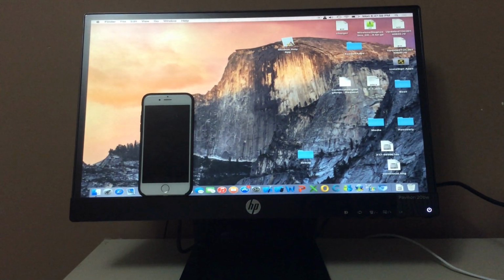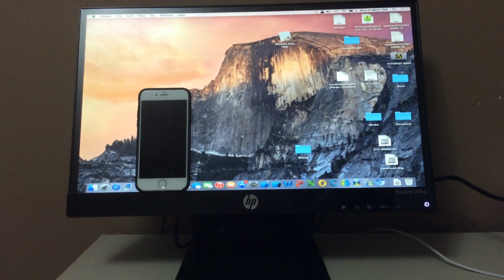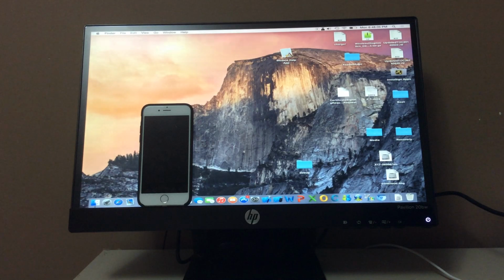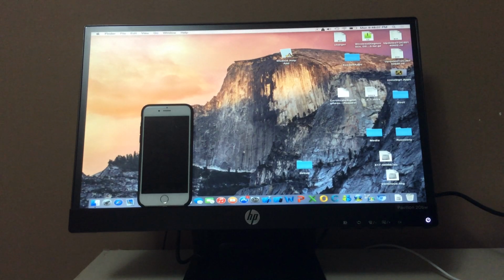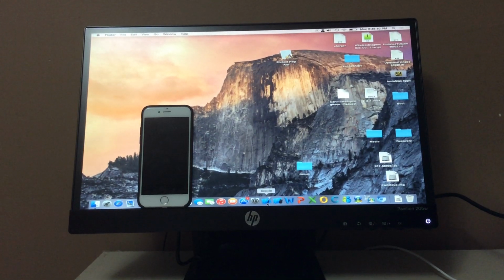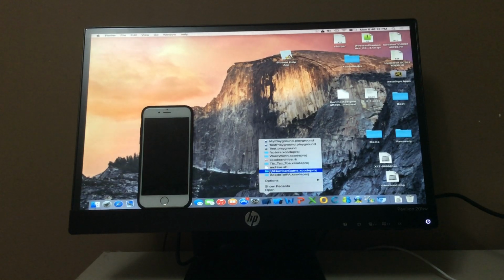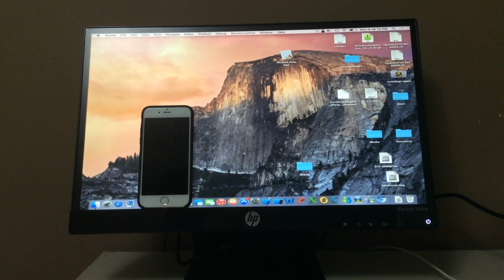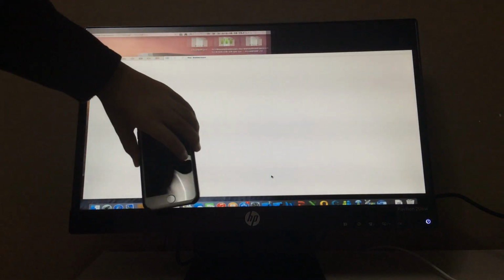I have my Mac, and I have an Xcode project. I know those 15 slider puzzles. So I'm just going to open that up quickly. As you can see, I'm going to Xcode and turn on my 15 number game. Let me just take my iPhone out of the screen for a while so you can see.